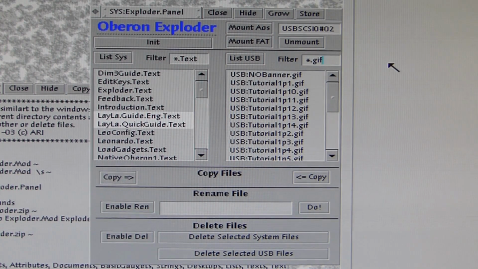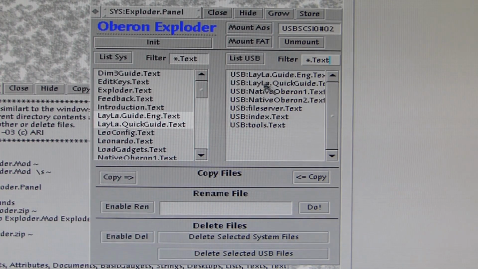But now let's select text, and these two here are the ones I copied over. You see? And of course it's possible the other way around. Let's take something that is not safety critical.